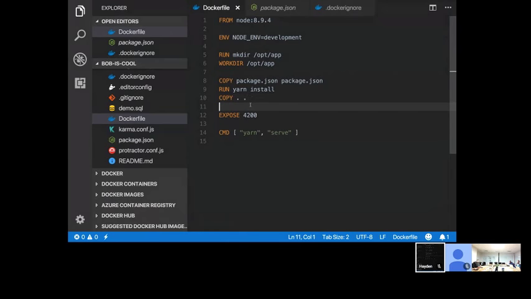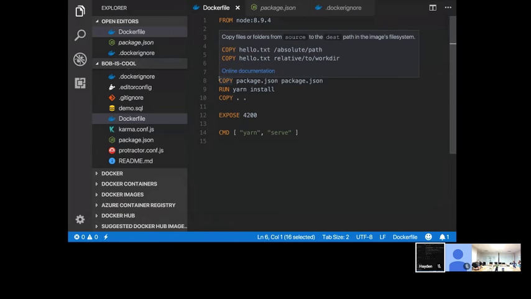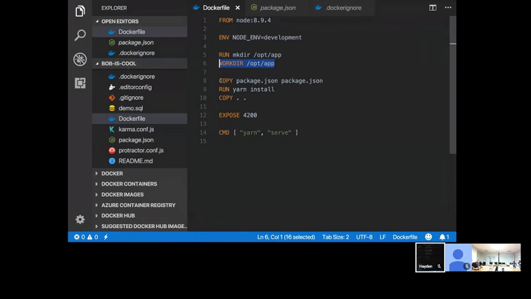So when you do your work directory, everything gets installed there. Yeah. That pretty much says, okay, from here on out, from every following line in the Dockerfile, all these commands are being run from inside this directory. So if I didn't have this, I would just be putting package.json in the root level of my file system. But now all this package.json is ending up in opt/app/package.json. And then from inside this directory, I'm running yarn install.